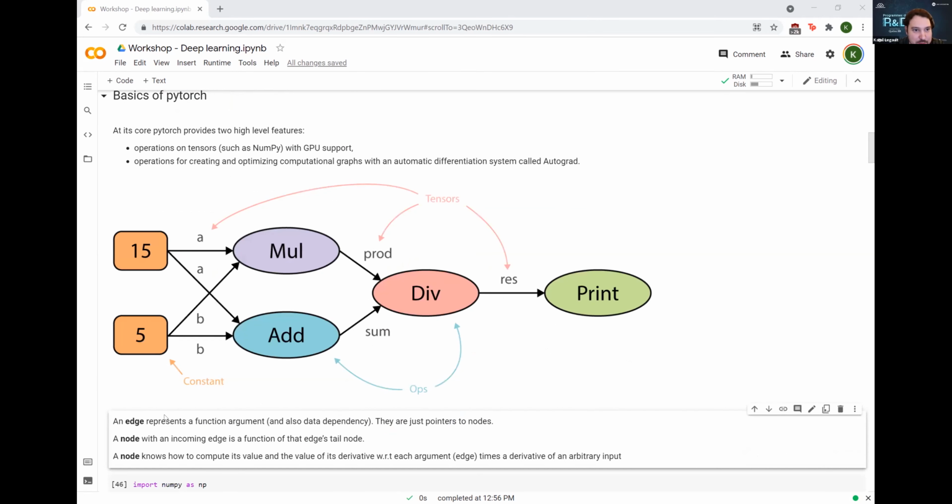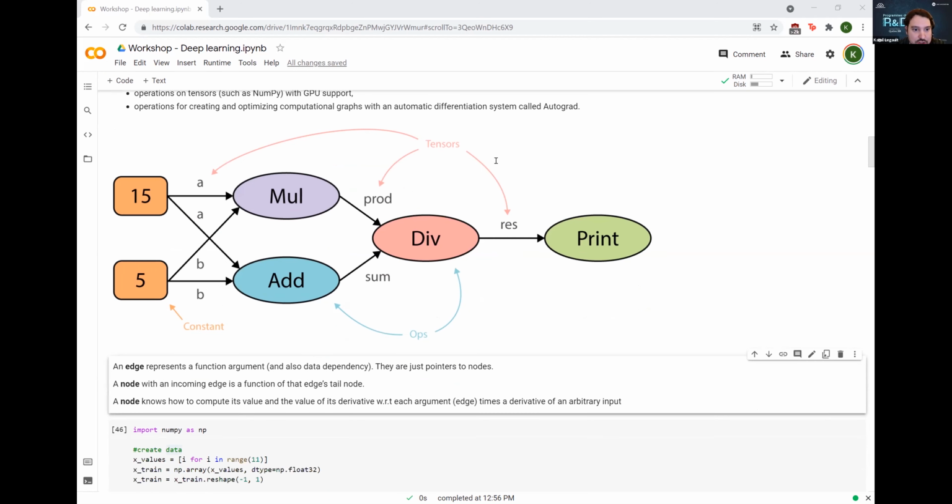So just briefly on PyTorch. When you're working with PyTorch, you're looking at two main features. First, operations on tensors with GPU support. It's a bit like NumPy, but with GPU support, because that's the main point of using PyTorch: you're going to be running this on the GPU or TPU because the computations you're doing are quite intense. And also a mechanism for computing the gradient, building computational graphs dynamically. That system is called AutoGraph, and it does automatic differentiation.